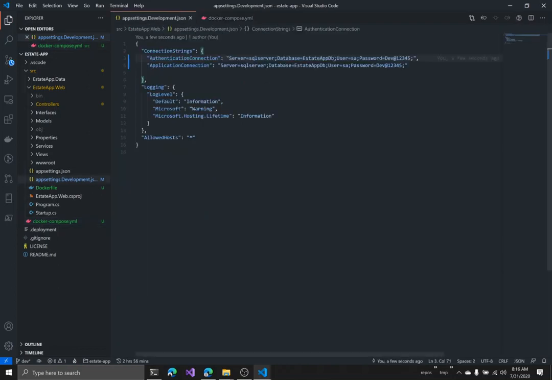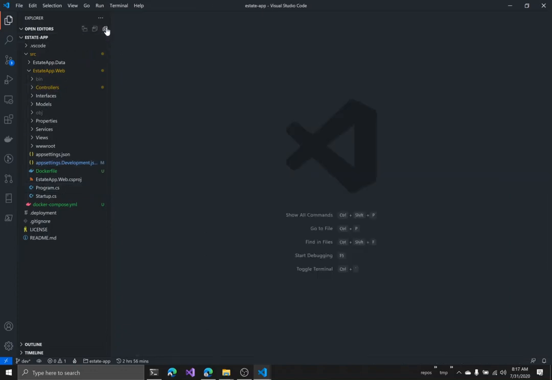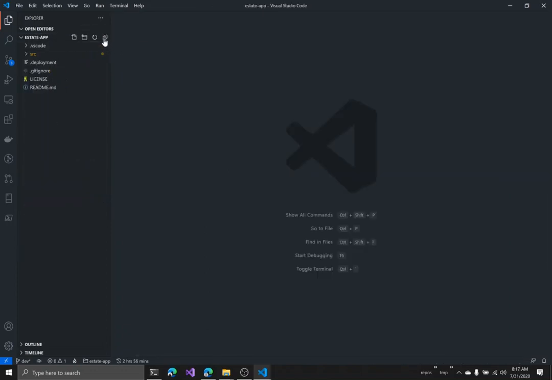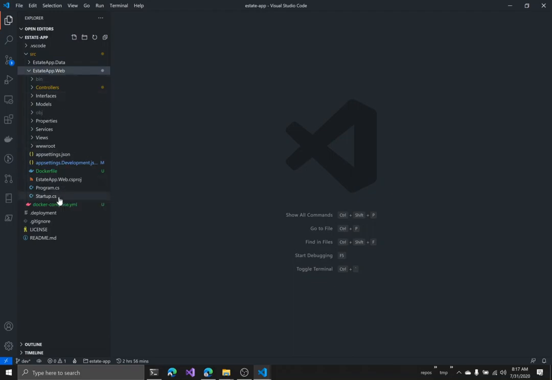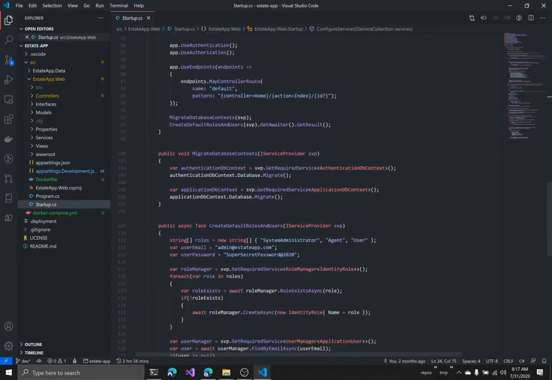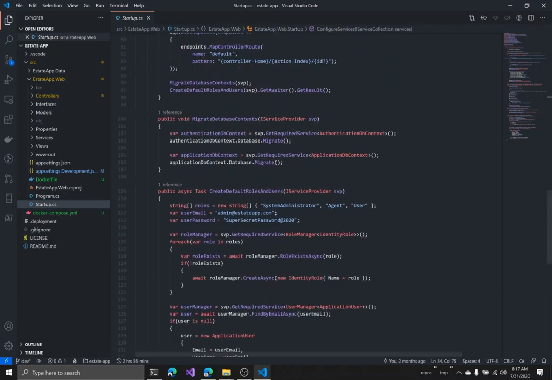Anyways, carrying on, because we're running all of this in a container, we might not necessarily go into our container and run migrations and all of that, because we need to run migration into our container. But luckily, we already anticipated that when we created this. So migrate DB context. So we don't have to go and manually run these migrations ourselves. Immediately our application starts, it's going to check if there's a new migration and it's going to run it automatically for us. So that's pretty cool.